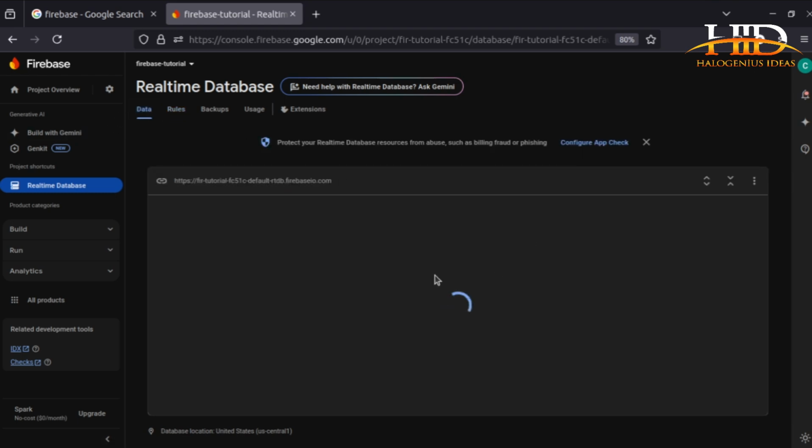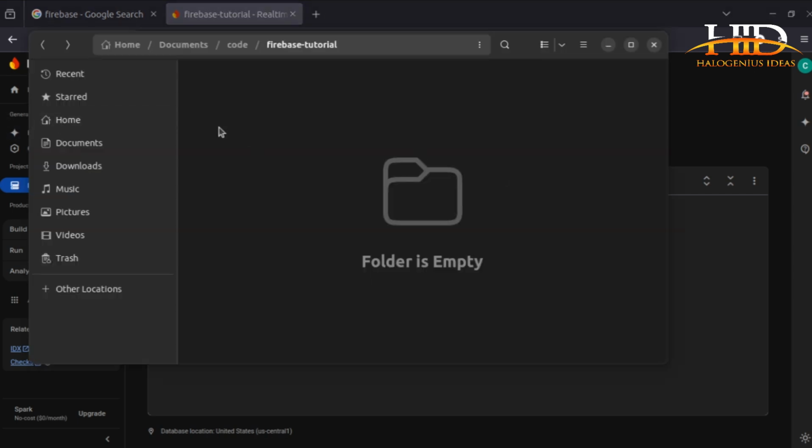So go back to data, then under data, just copy this database URL somewhere, note this down somewhere. So the next thing we want, now we are done setting the Firebase part. Let's go and start working on the Python part. So come here, I have an empty folder over here. Now, it is very, very advisable that you do this in a virtual environment. If you try to do this outside of a virtual environment, you might run into issues.